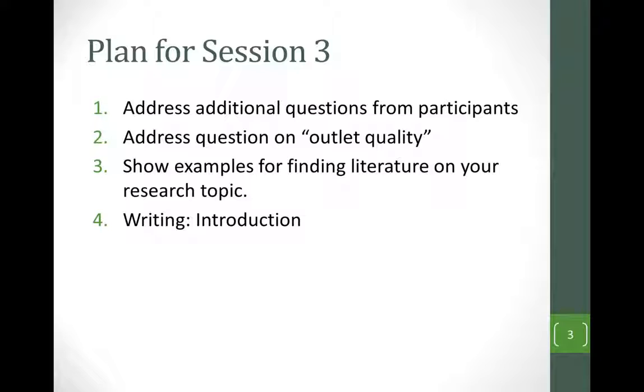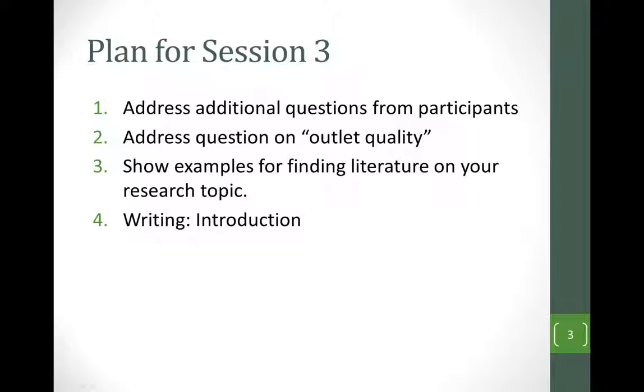Then I'm going to give you some examples of how to find literature on research topics, which will blend right into the fourth topic, writing your introduction section. Towards the end, we may get into writing the introduction, but it may go over today and into the next session.